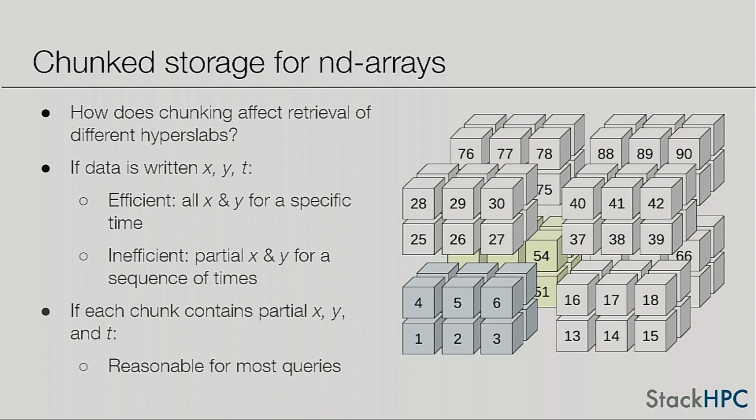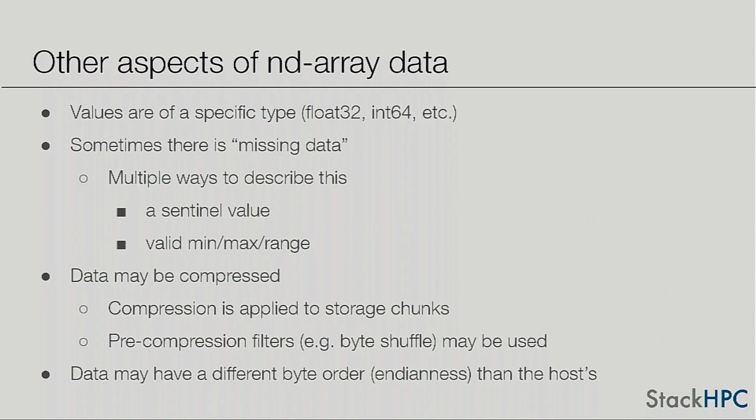So what's typically done is to chunk the data across partial x, y, and t. So in this example, we might chunk the blue hyperslab and store that in one sequence and then move on to the yellow one. Well, if you look at the numbers, we'll actually move on to 13, 16, 17, 18, etc. And what this does is it gives you a better performance for reading an average query. Probably not ideal performance for any query, but it's a good average level of performance.